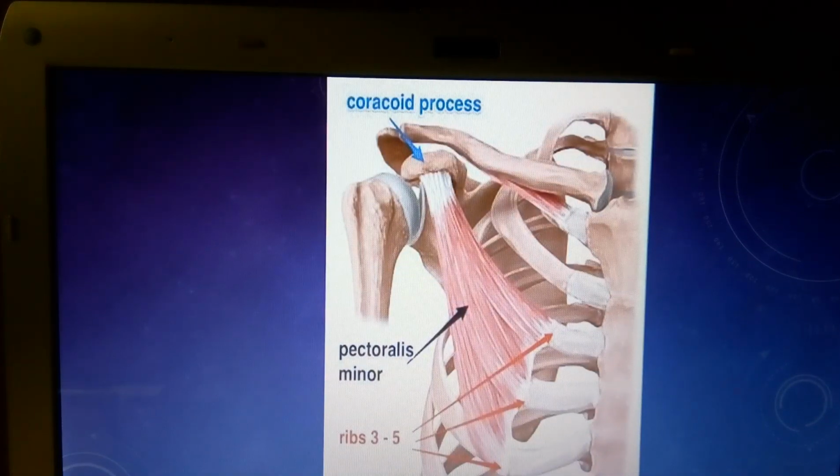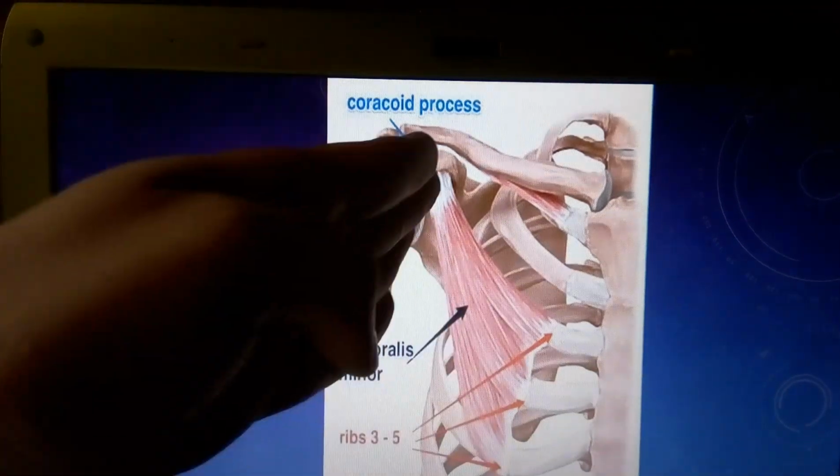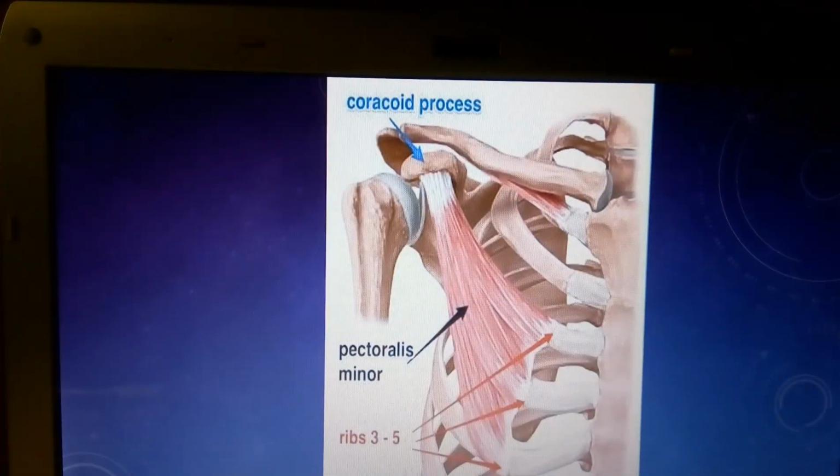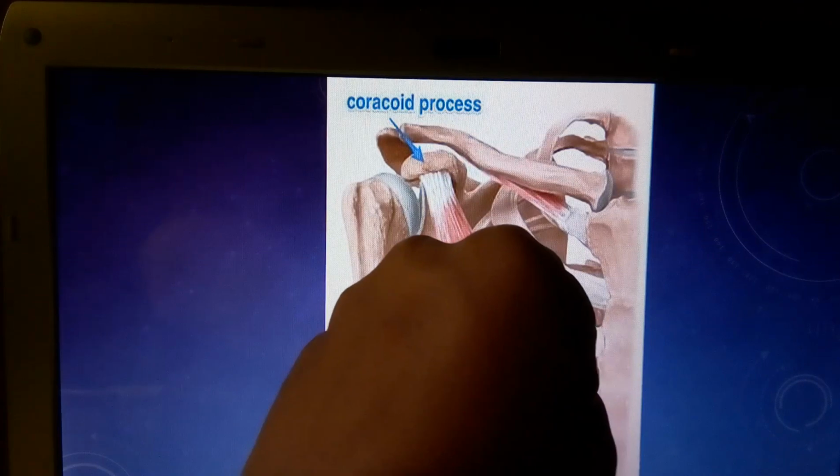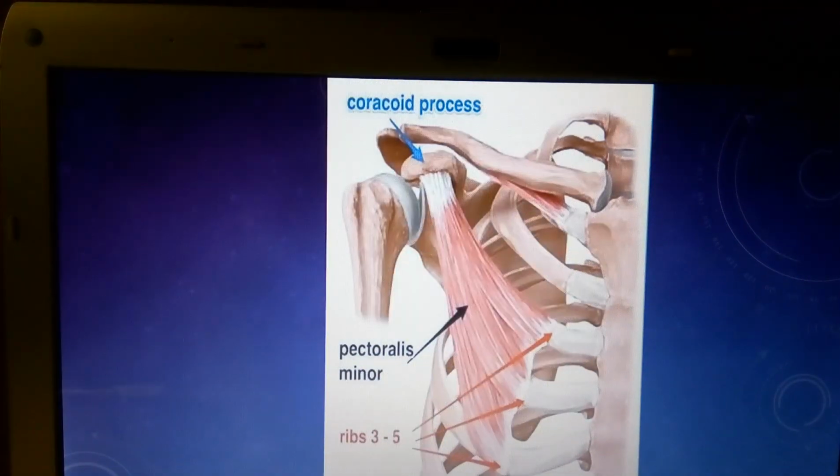And then you have got pectoralis minor muscle. This takes origin from the 3rd, 4th and 5th rib at the costochondral junction. It gets inserted at the coracoid process. The nerve supply is again by the medial and the lateral pectoral nerves. Action: when this muscle contracts, it is going to protract the scapula. So that is the main action of this pectoralis minor.